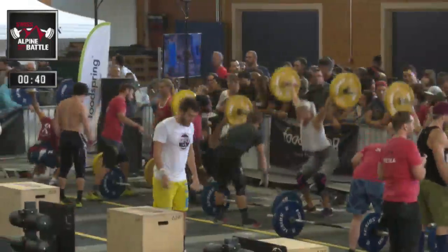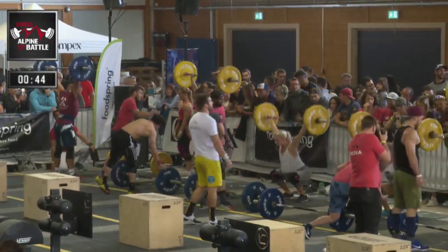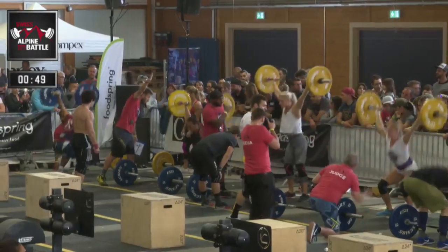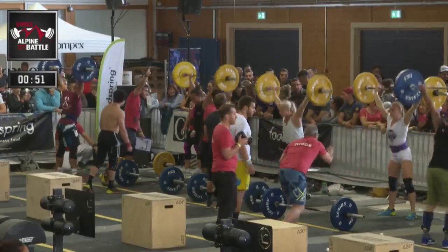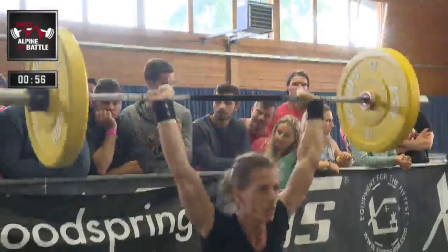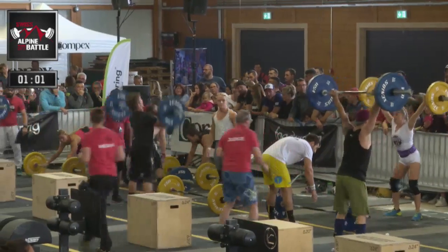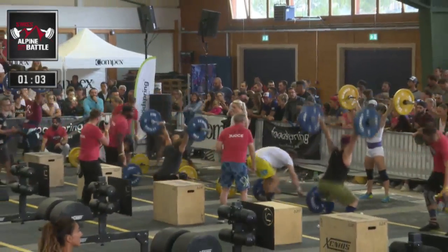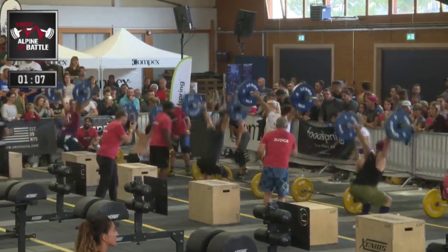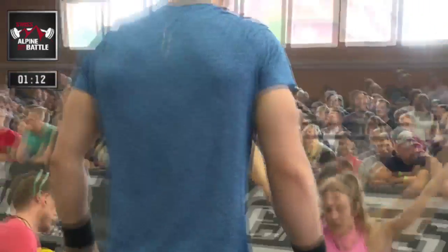It's a classic chipper. The rep scheme goes 60, 50, 40, 30, 20, 10. That's overhead squats, 60 kilos for the guys, 45 for the ladies, 50 box jump overs, 40 GHD sit-ups. They do a row, a 1,000-meter row that's scored separately as its own event, 4 time. Then you go right to the double kettlebell shoulder to overhead for 30 of those, 20 heavy deadlifts, 140 and 100 kilograms, and then 10 rope climbs. And the rope climb really has been, as far as the chipper event, if you have rope climbs, you're going to do spectacular. If you don't, you're going to struggle.